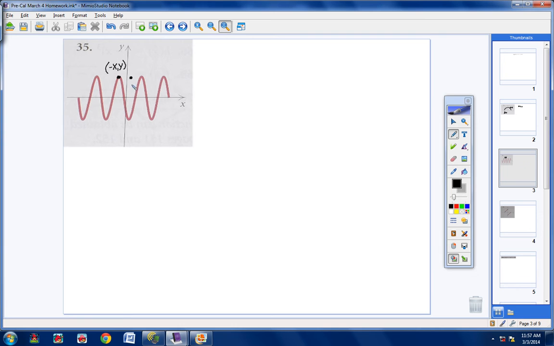And it doesn't. Also, another way to know that you don't have y-axis symmetry is if you were to fold this graph over on the y-axis like it was a piece of paper, would this part here fall exactly on this part over here? Well, no, it would not. This hump right here would land right here. It would not land right on top of this graph. So you do not have a mirror image on both sides of the y-axis.